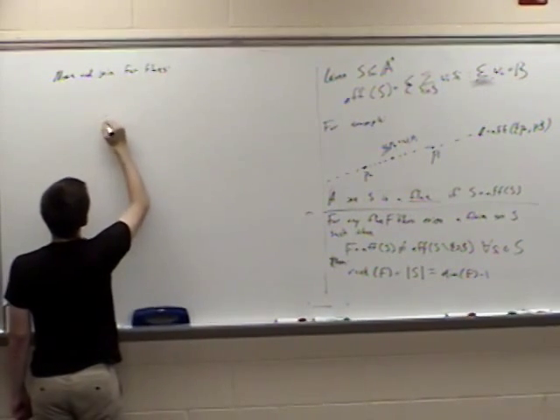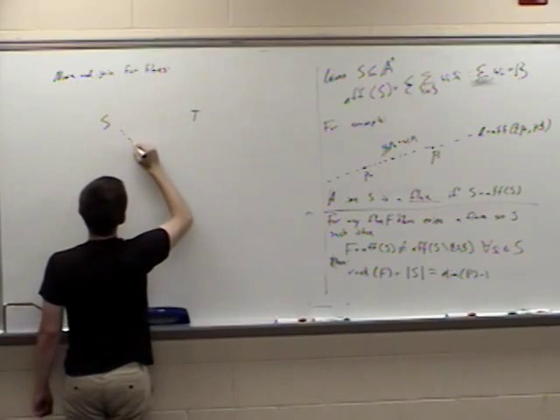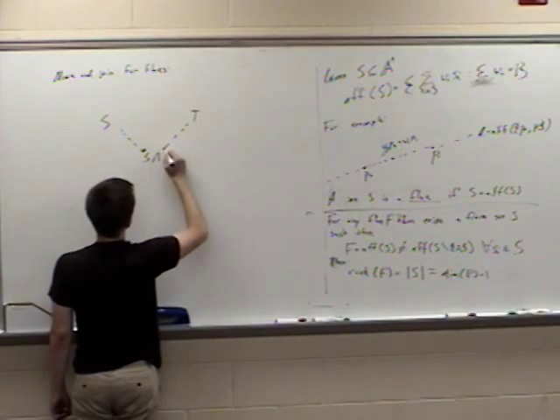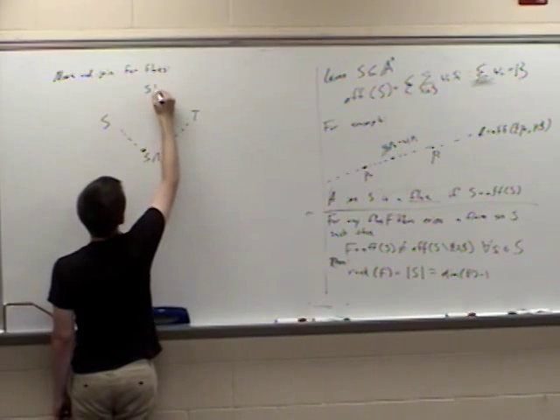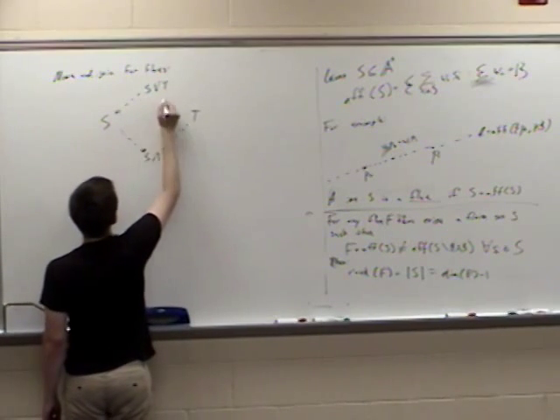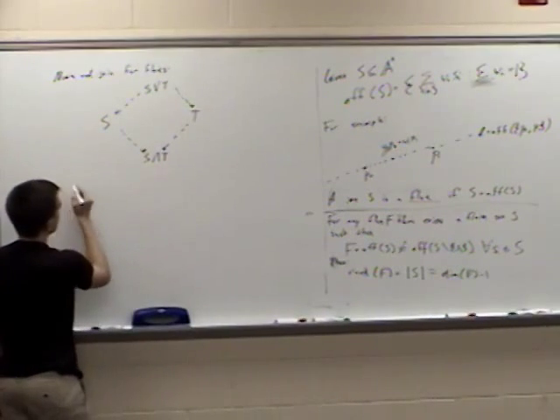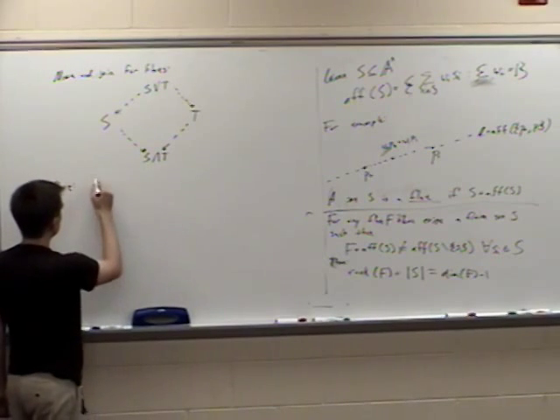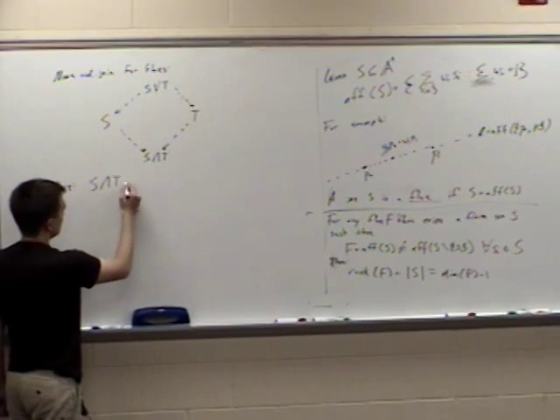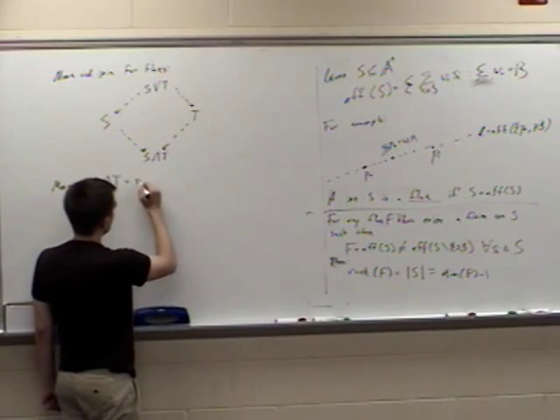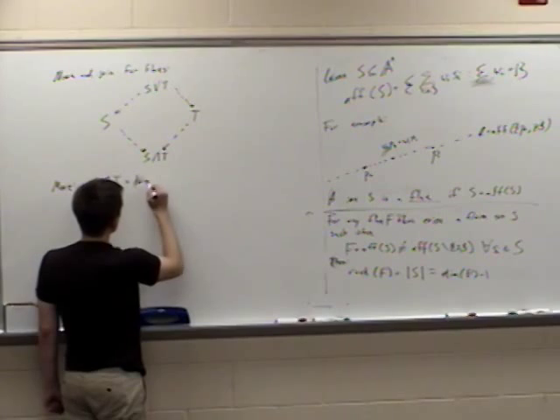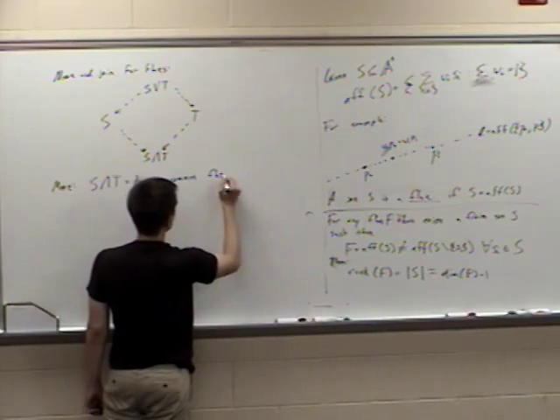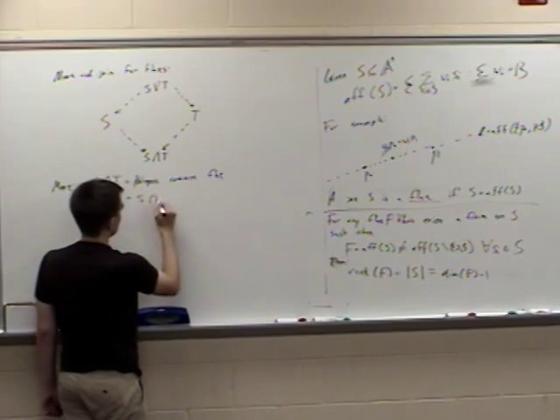So here's the idea. If you take flats S and T, then there is a meet, which they both contain, and then there is a join, which contains both of them. So we'll write it this way. The meet of two flats, S and T, is equal to the largest common flat, which is actually just the intersection of S and T.